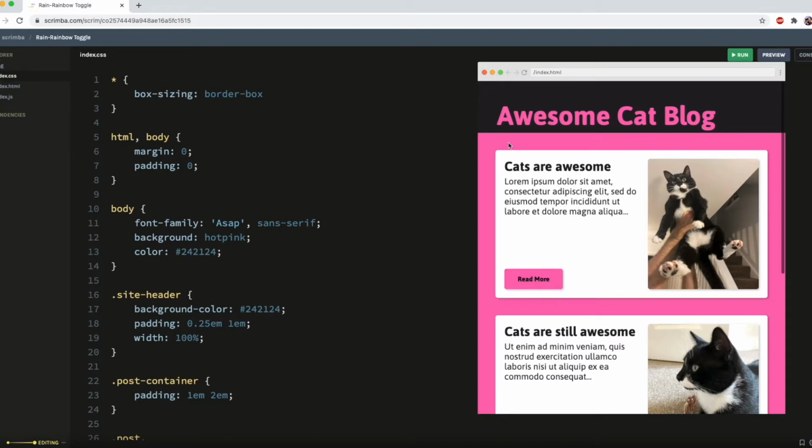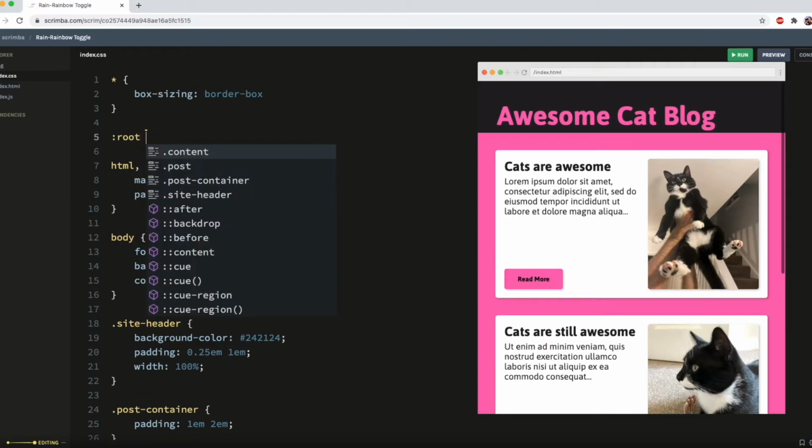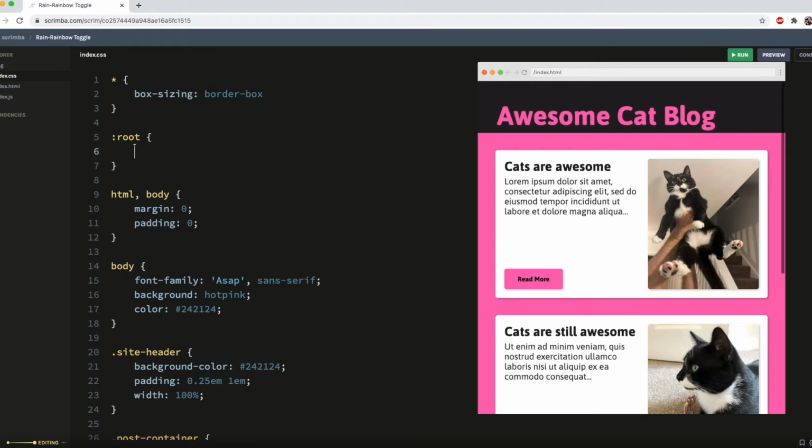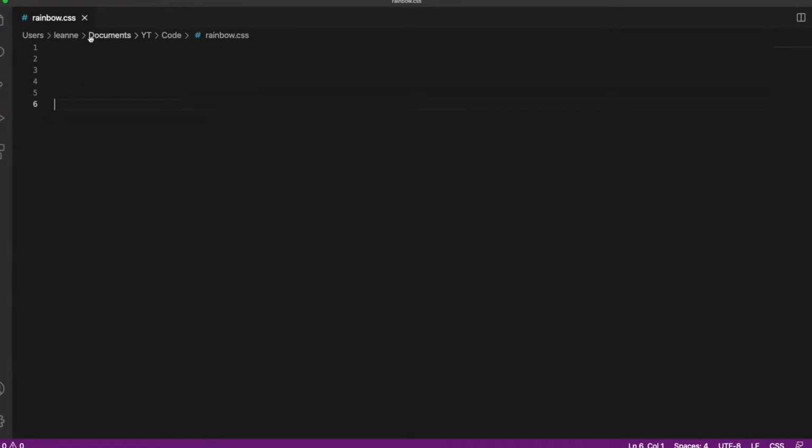So that's quite handy. The first thing I want to do is set up the variables for the gradients, because they're going to be used in 4 different places on the site: title, background, button, and the toggle. And they're pretty long to type, so it definitely makes sense to use a variable in this case. So I go into my root, and then I'm going to want one called rainbow and one called rain. And I'm actually going to pop into VS Code to do this. Reason being is a very easy way to get the colours I want.